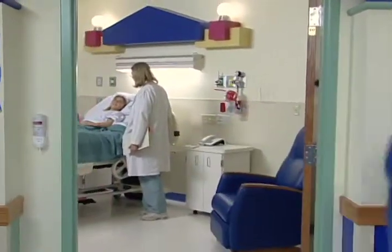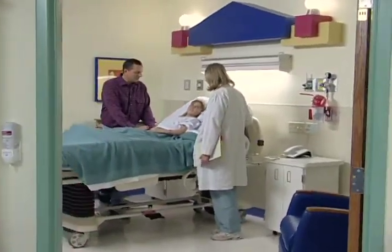Basically, it's all the things we have to do to separate the construction area from the hospital and make sure there is always emergency access in and out. The challenge is that the hospital never shuts down. We're here 24 hours a day, every day of the year. Interim life safety is what it is.